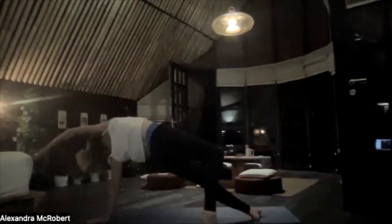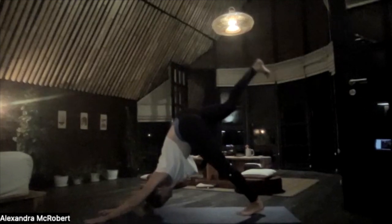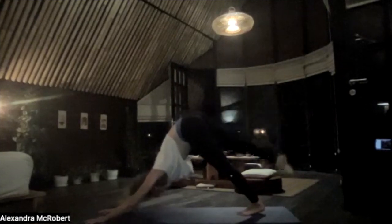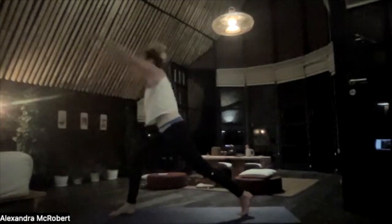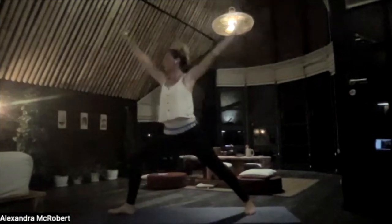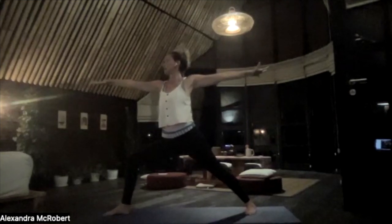come all the way around with your right palm, lift your right leg up. Draw your right knee in. Take a big step with your right foot between your palms. Lift your arms all the way up and now come open into a warrior two. Take your right arm forward, your left arm back. Let's flow with our breath.